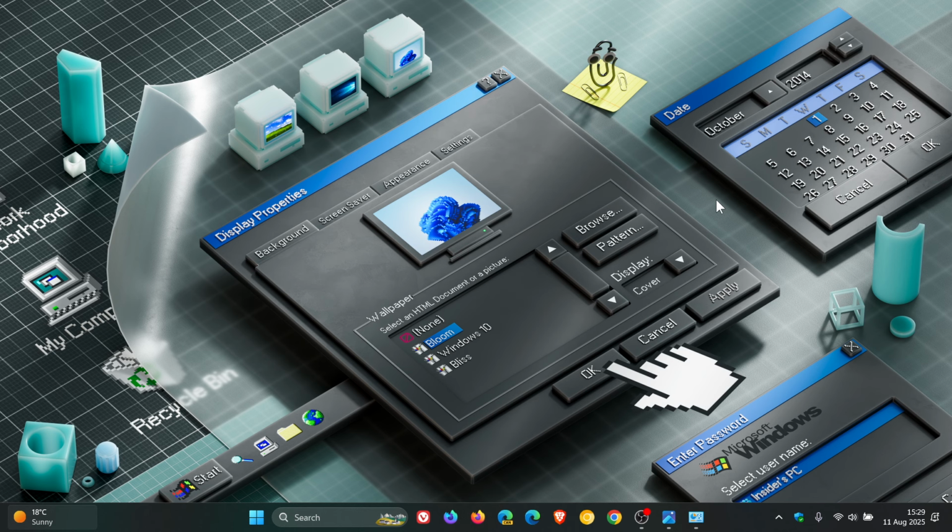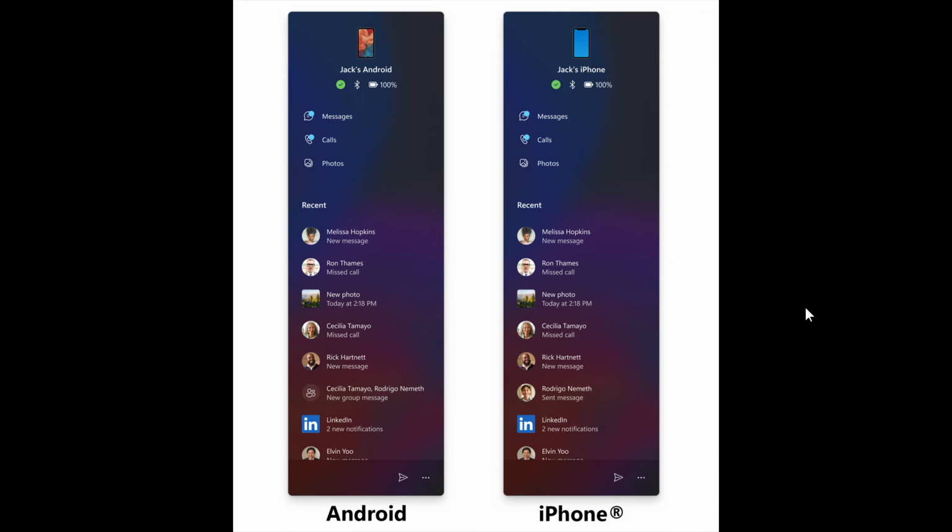And then the dev channel has one new feature which hasn't rolled out to beta, which is regarding the new companion for the Start menu, where Microsoft says it's redesigned the mobile device companion with an updated layout that lets you access more right from Start. Now you can scroll to access more recent activity items. So you'll be able to scroll through these recent activity items, which, if you are using this feature, is a nice move. And users will be able to access messages, calls, photos, mobile app updates, and more from this new updated layout. So that's only available in the dev channel.